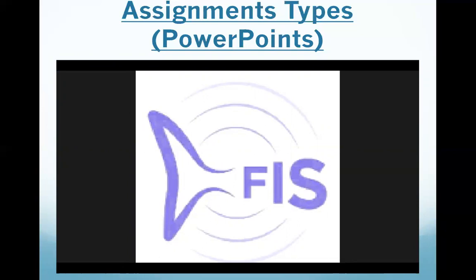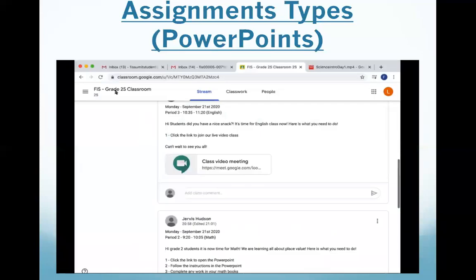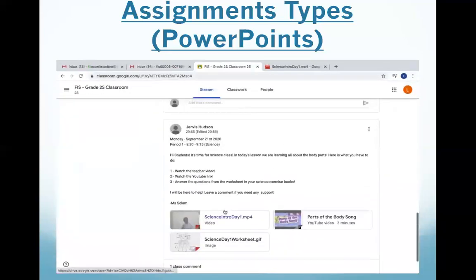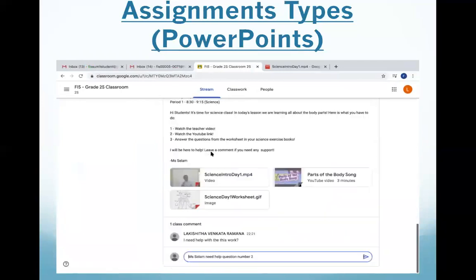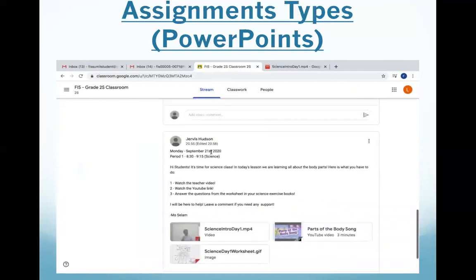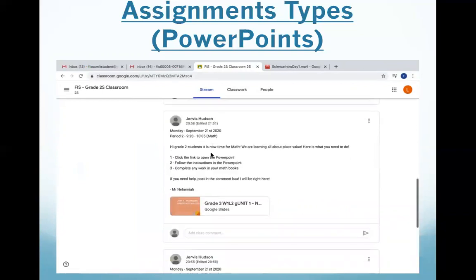So I'm going to go back into my Google Classroom here, and then you'll see, again, first period, the teacher will post. If it's a science period, the teacher will post at 8:30 and will be the only post inside of the Google Classroom. After first period is over, the second period teacher will post their assignment. And so again, they will start with the date, and then period 2, and then also the time. And the teacher will be posting at 9:20, and so students can check it at their period.